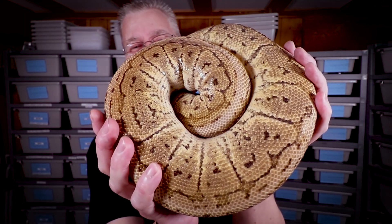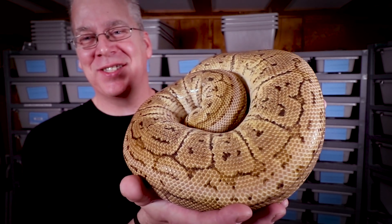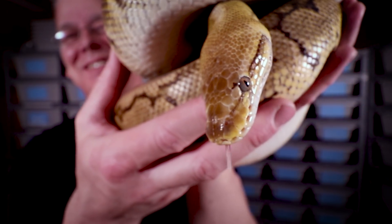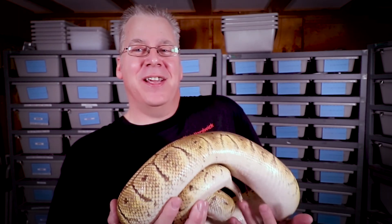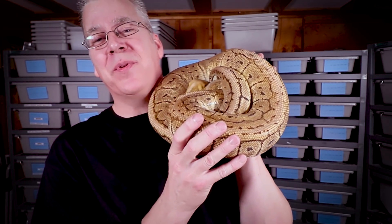Here's the Ball Python I think might be a Volta. This girl's name is Poplar, and look at how big she is — she is a massive snake. She's probably full of eggs since I'm breeding her this year and she is completely gravid. I don't want to move her too much because she is so huge. Her head seems a lot bigger than a normal Ball Python — really super big compared to what you'd normally find. She is definitely thicker-bodied than a lot of other Ball Pythons, and she lays really super big clutches of eggs.